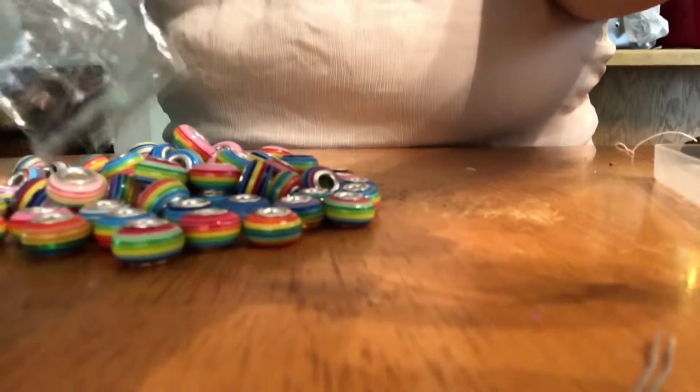So, all right, I'm going to move these off to the side and open this up. Put trash away. And I'll turn the camera here in a second after I pour it down here. So let's hope they don't roll everywhere. And then we will come back together here in a second.